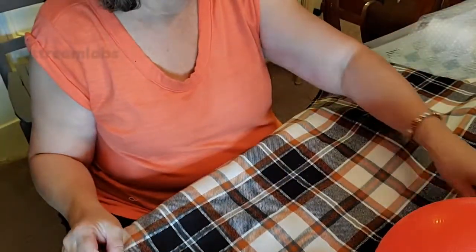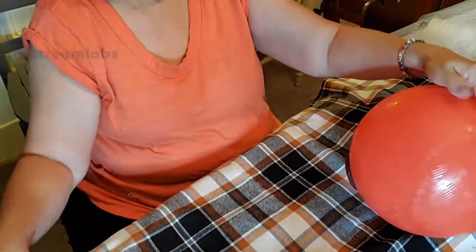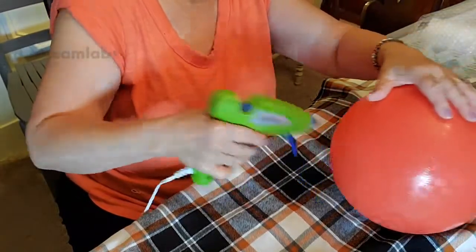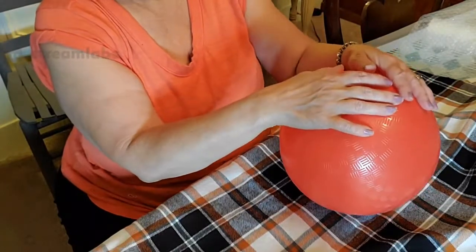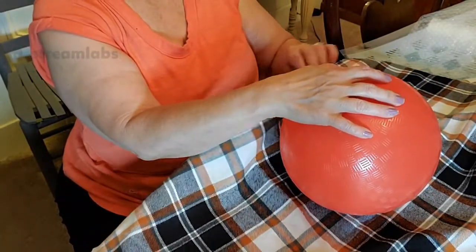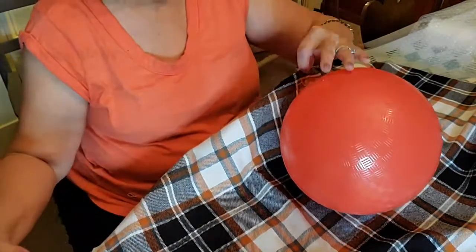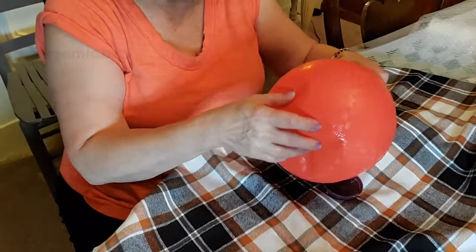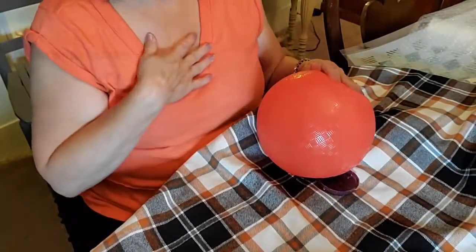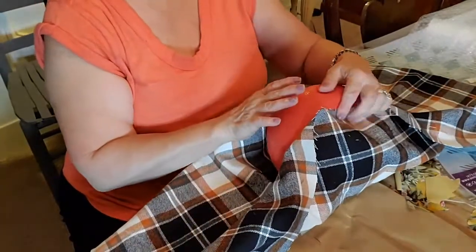Okay, so this is our center, right about here. So I'm going to put the ball down here. I'm going to put a little hot glue and put the ball down. And this time, I'm just going to pull up the sides, and I'm going to put a little glue there. And I deflated the ball. You know what, though? I'm going to keep going, but that made me jump. Let's see what happens here.